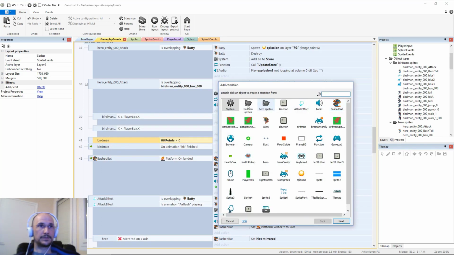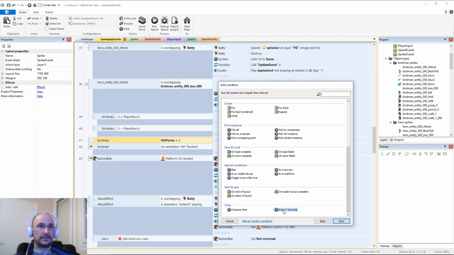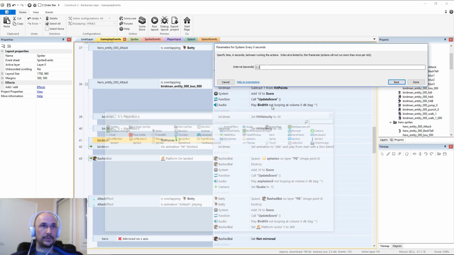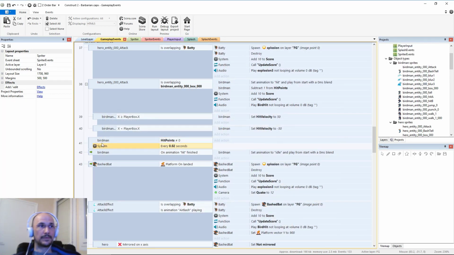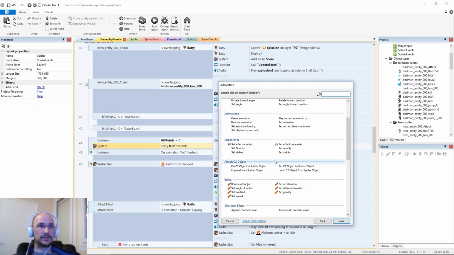Add another condition, every so many seconds, 0.02. That's a 100th of a second, I think. Yeah, that would be. So that's 50 times a second, I think. Alright, so we are going to change its x position.